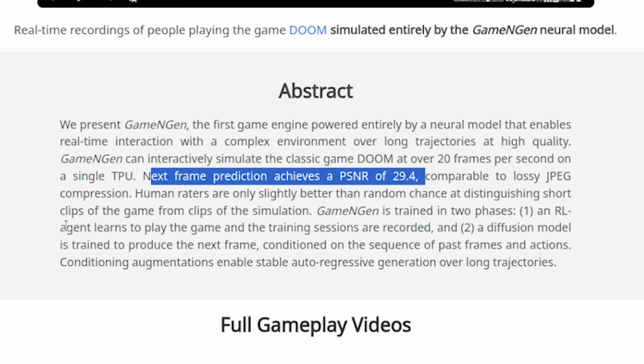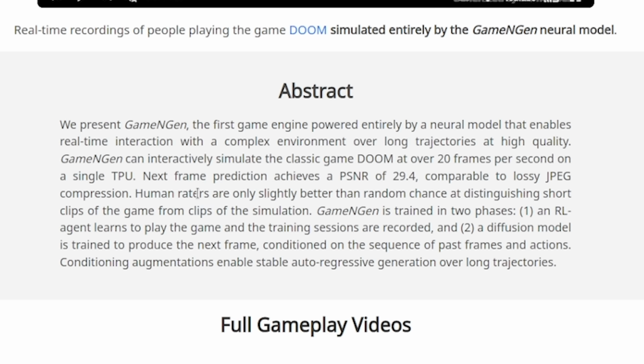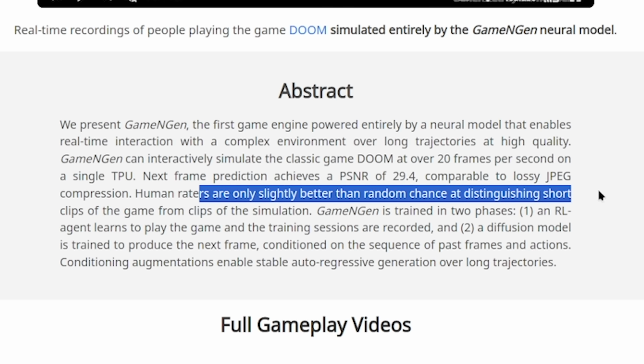Next frame prediction achieves a PSNR of 29.4, comparable to lossy JPEG compression. Human raters are only slightly better than random chance at distinguishing short clips of the game from clips of the simulation. So effectively what has happened over here is they have collected so much visual information from Doom, like visual information from actual play, that now they're able to generate like gameplay clips and I guess interactive gameplay with Doom.